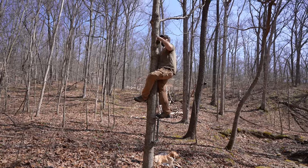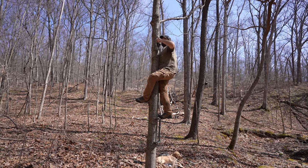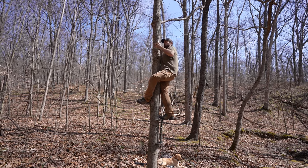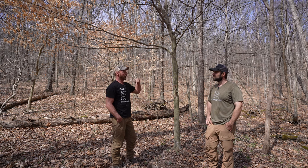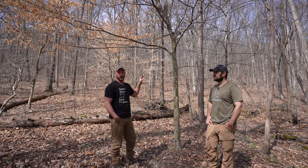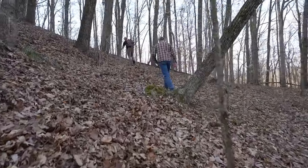We've just put up a regular SD card camera over the scrape and we'll probably leave it until October. We just pulled the camera I had in there from last spring to get intel on what's going on. The thing I like about this hub is it's a really small hub that a lot of people would overlook.